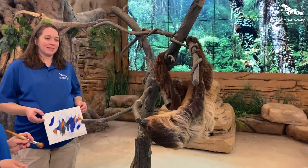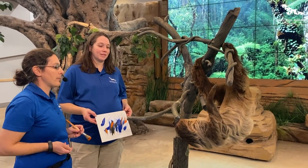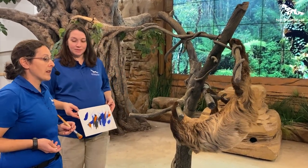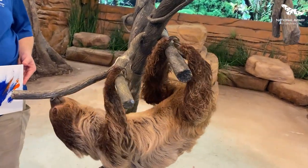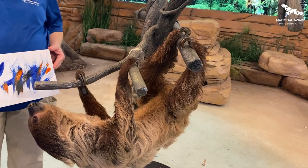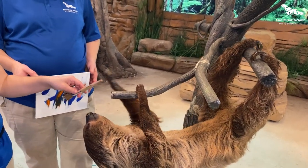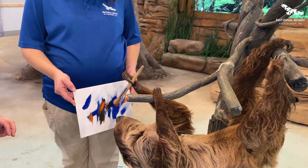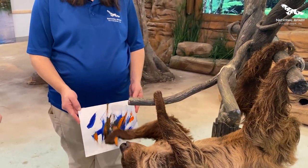That's really important for an animal like a sloth because they live in a rainforest, which is a hot and humid climate. The natural sunlight that they get in the canopy, plus the slow movements, plus the rainfall and the moisture, means they will actually grow algae on their fur. So if you were to travel into South America into those rainforests, you might notice the sloths there will have a little bit of a greenish tinge to them.